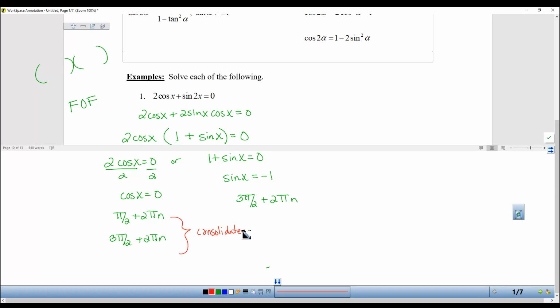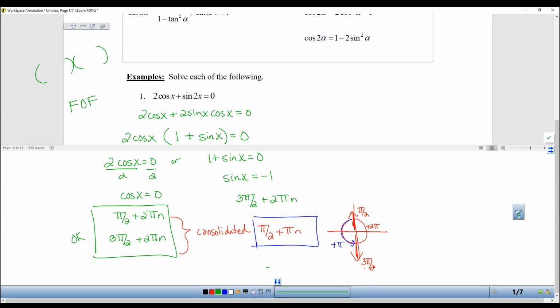and you can do that by writing pi halves just plus pi n, because on the unit circle, here's pi halves, and here's 3 pi halves, and yes, you could go all the way around adding 2 pi each time and keep going back to that answer, but if you just add pi, you'll get to the 3 pi halves. And then when you add another pi, you'll go back up to the pi halves, and you'll still end up getting all the answers. So this is the best answer, but this is totally acceptable. What you don't need to do is box both of the 3 pi halves, because that would be repetitious.